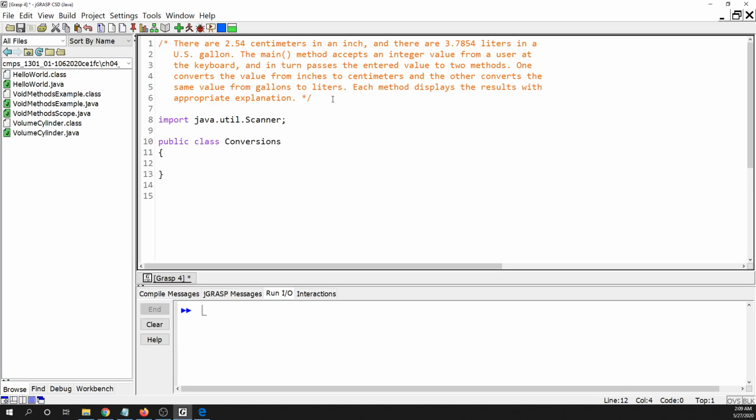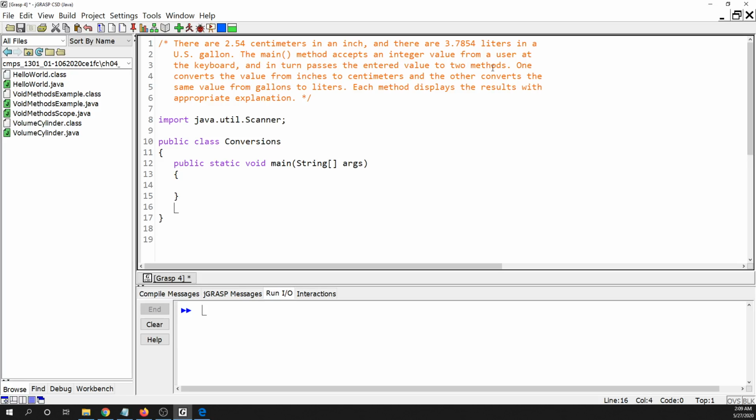And I'm going to create a class header and class body, and then the main method, public static void main, String args. And we will fill that in.